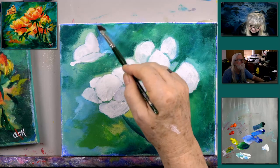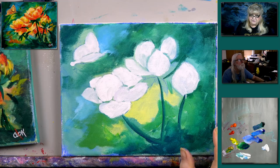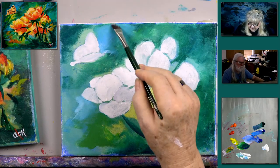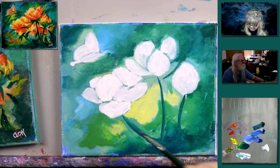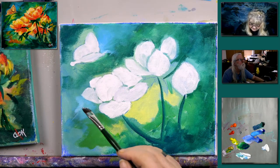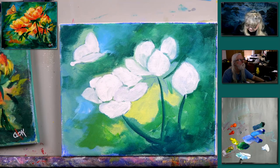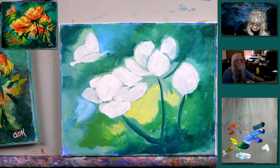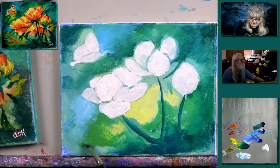Just smudge the edges out. Because, I mean, have you ever had somebody walk in your house with muddy feet and they track it all over? Well, what you're doing here is that if you go right in the middle of the color that you're trying to blend, you're tracking in all the green. So the secret to this, here's the next tip: learn how to blend by not going into the color itself, but always blend out the edges. Just smudge out the edges, and then the color is fine. You see how I did that?